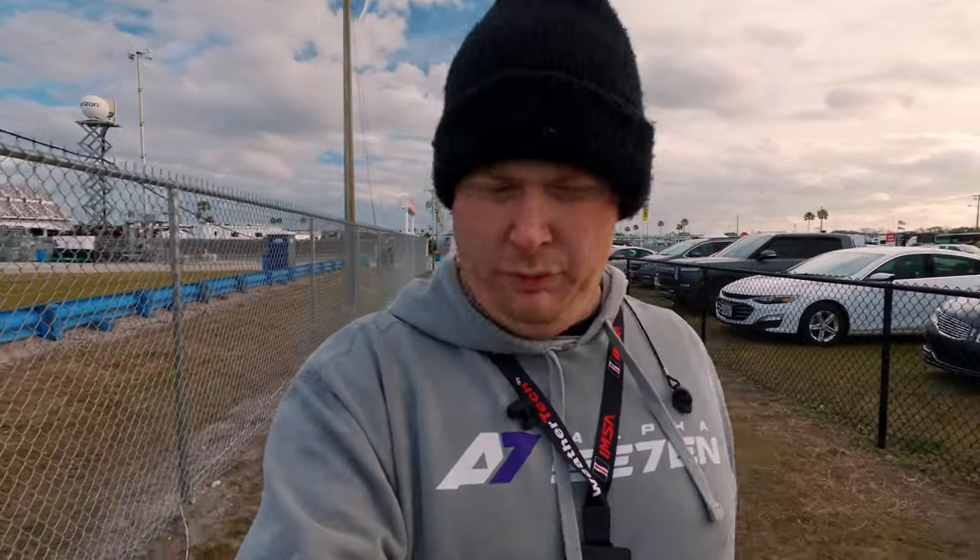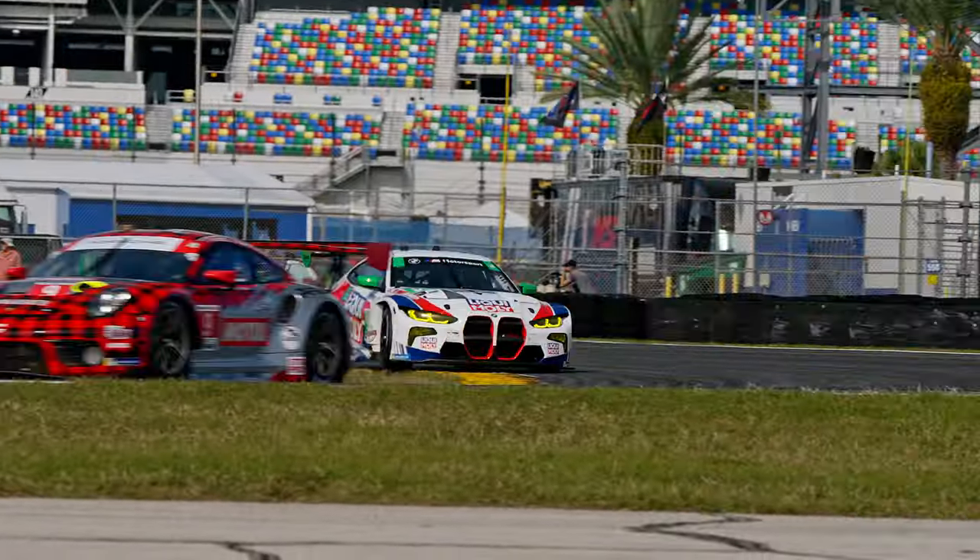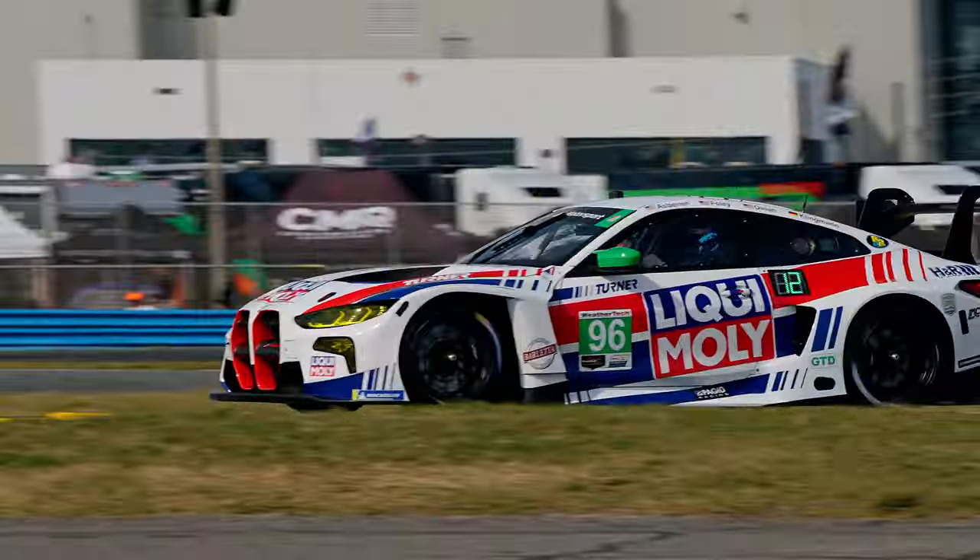I'm from the Midwest so I'm used to cold, and it's definitely been cold at Daytona before — but this wind and temperature are brutal, especially riding around on a scooter. Okay, next is definitely the most popular corner for fans: the exit of the International Horseshoe. You've got the flags come Rolex time, the Rolex banners, the stadium in the background. It's just a great shot — one of the key Daytona shots.